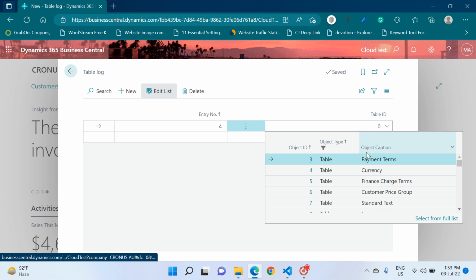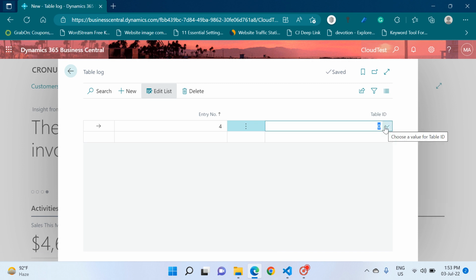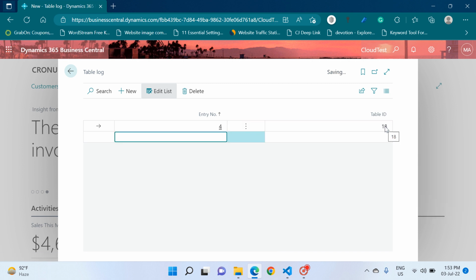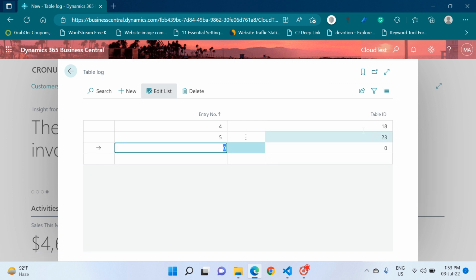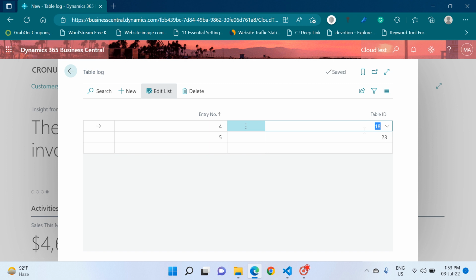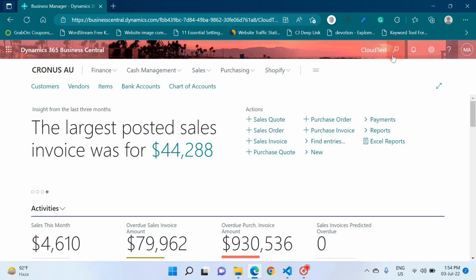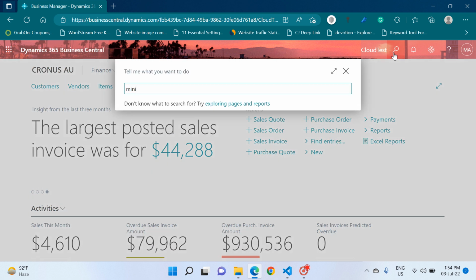Let's say I want to track table customer and table vendor. So this is a kind of setup table, based on which you can mention which tables you want to track.